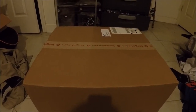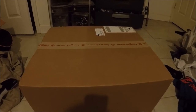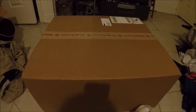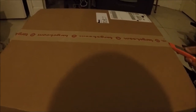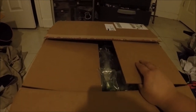This is a box — why do I have a box? It's time to play What's in the Box! I'll be honest, this is from Target. I got this from my brother because my brother works at Target. I do know what's in the box, and I'm not doing this with my phone — I'm using a GoPro to open it.